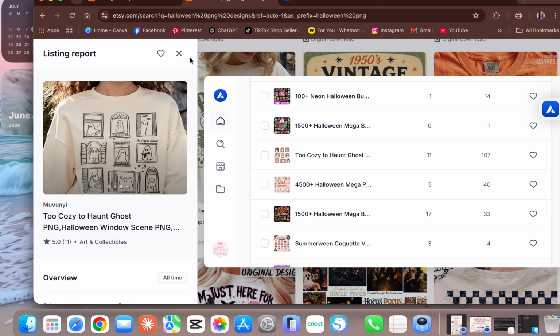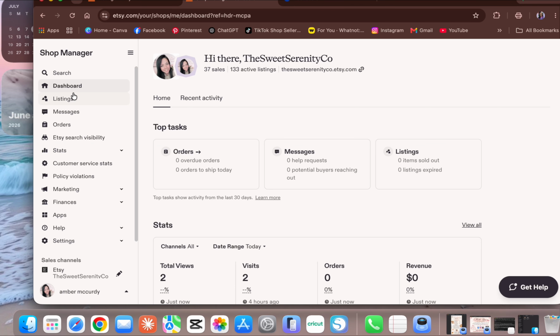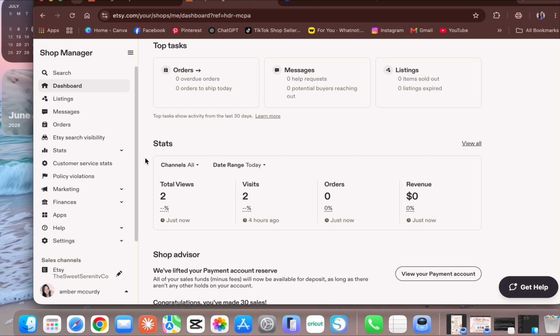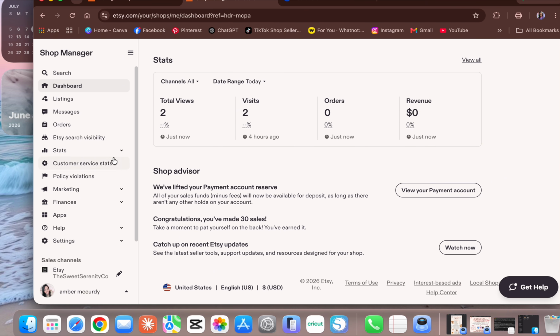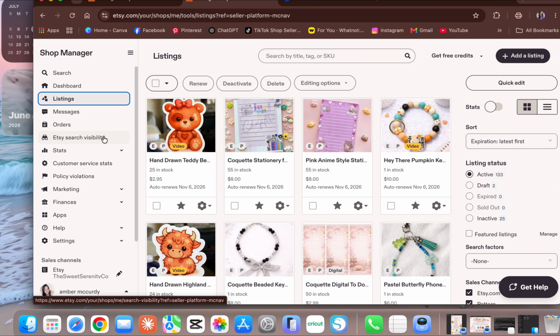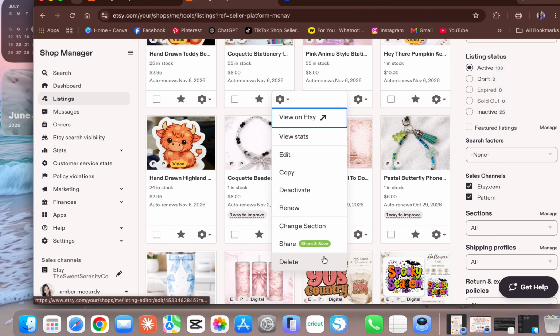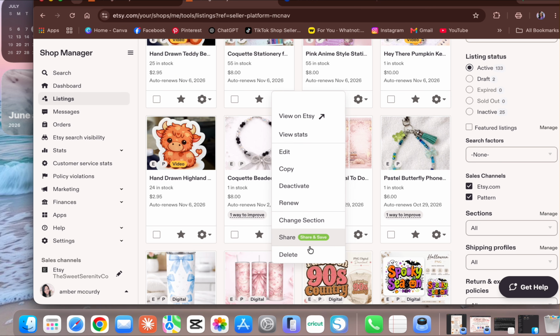So depending on what you're doing and what you're searching for, this app right here has helped me in my Etsy business a lot. So right here, it's going to show you I have 2 total views and 2 total visits for this month. Keep in mind that I just got my Etsy shop up and going, and I'm actually in the process of revamping it. So what you see right now is not actually what my Etsy shop looks like hardly anymore.